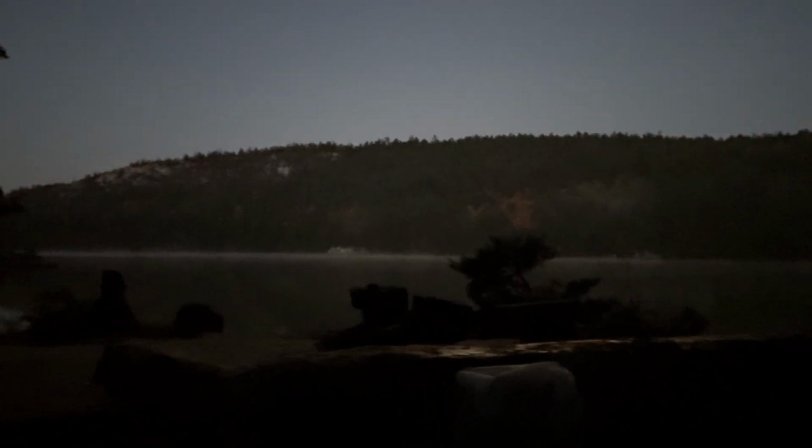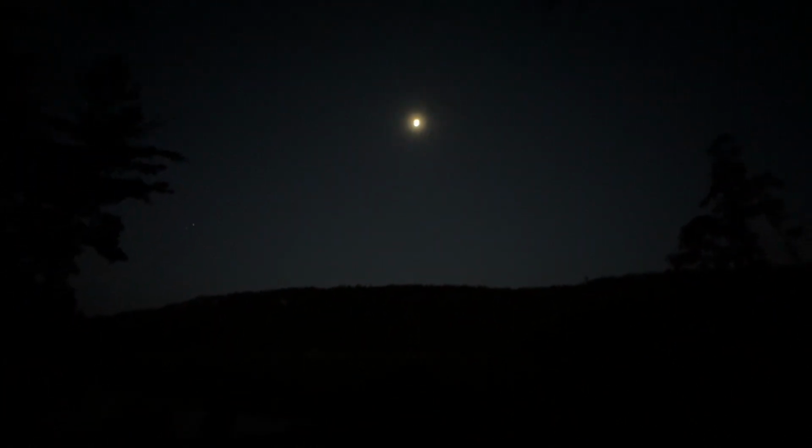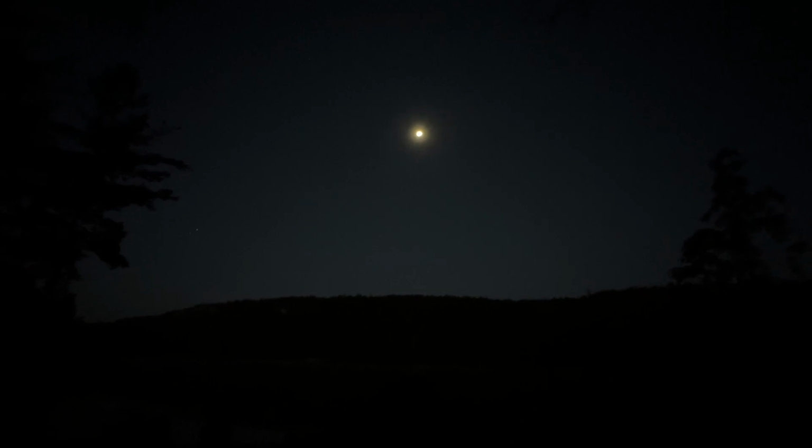It is not daylight yet. Just got up to go to the privy. You can see the mountains being lit up by the moon, which is spectacular. I'm not sure what else you can see. I think you can see the tent and the front of the campsite here, all lit up by the beautiful Hunter supermoon. It's about 8 degrees and super comfortable. It's a really bright star right there. But since it's not daylight yet, I'm going to head back in my tent and lie down for a little bit longer.